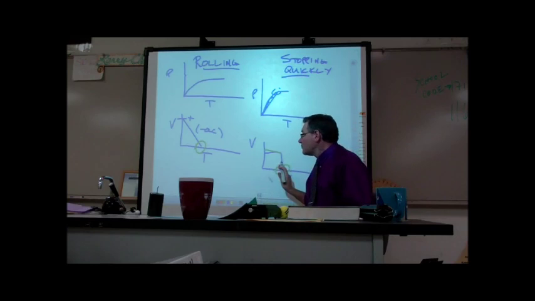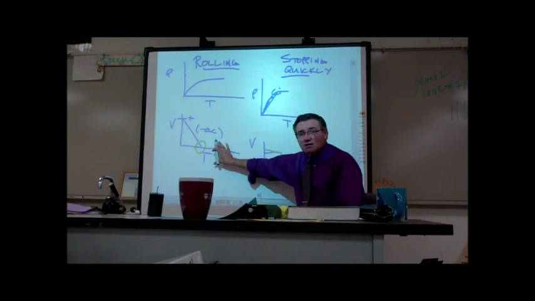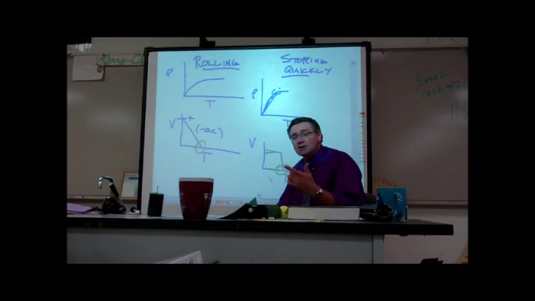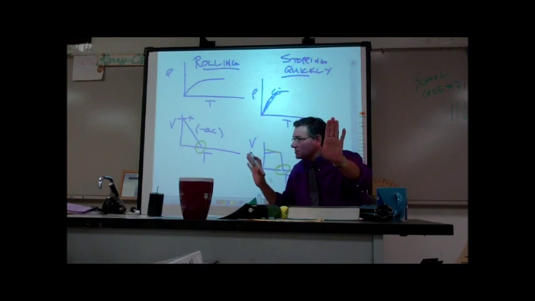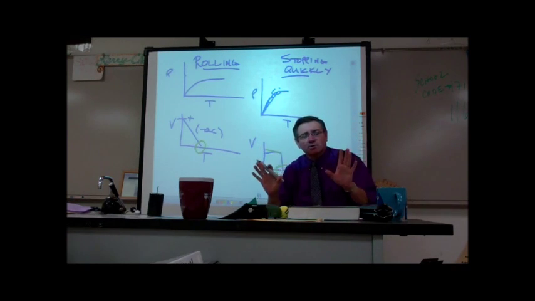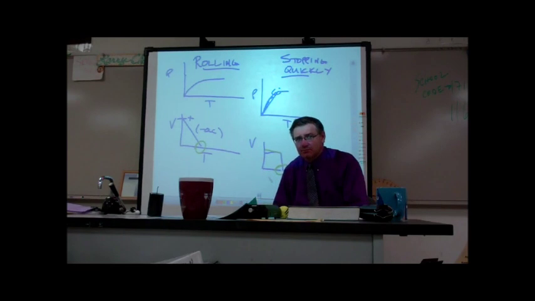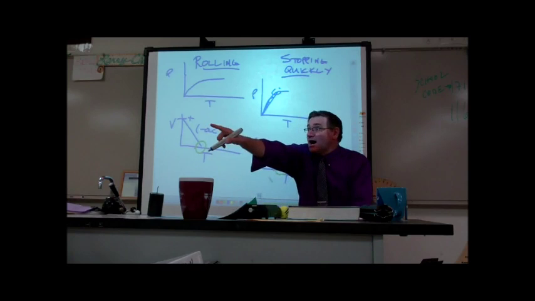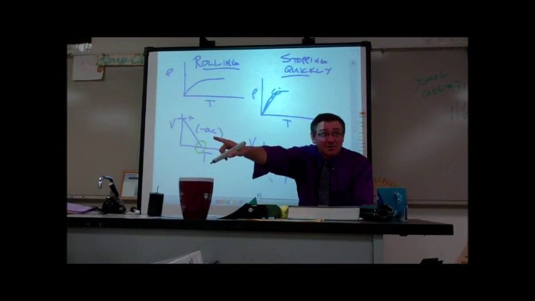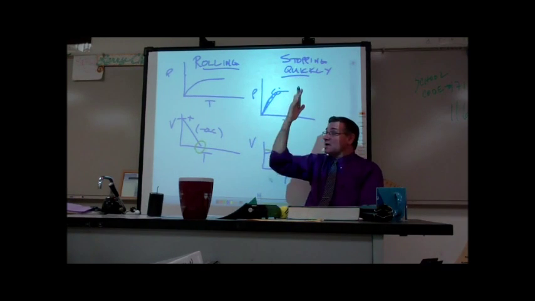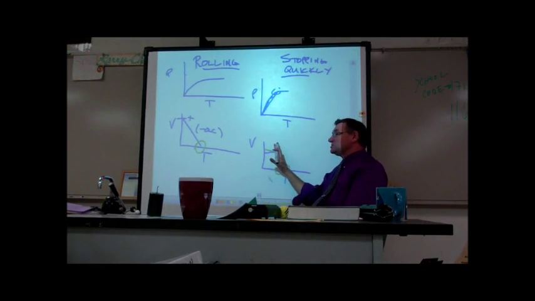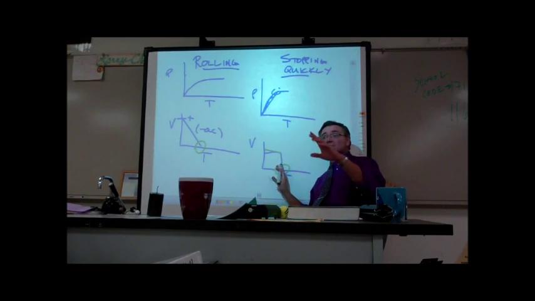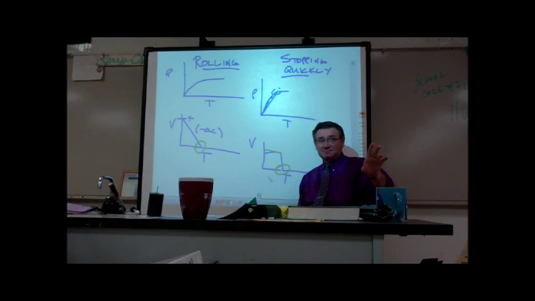Because remember, if you're just given two velocity time graphs like this, how could you figure out which one had the largest acceleration? Just looking at the graph, how could you determine which one had the larger acceleration? Whichever one has a steeper slope. Whichever one has a steeper slope, right? Because the steeper the slope, the bigger the acceleration, which means your velocity is changing more quickly in a given amount of time. Okay? Got that one.